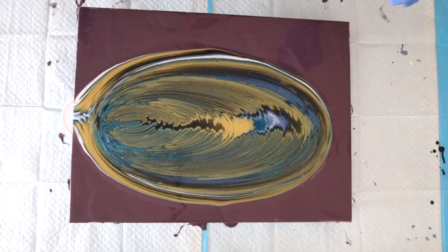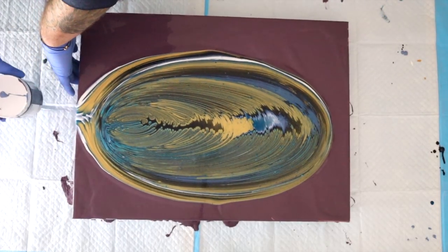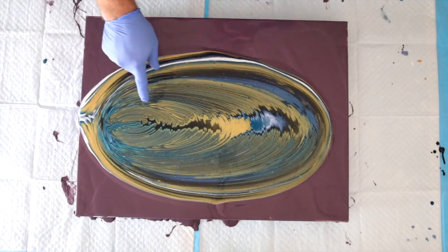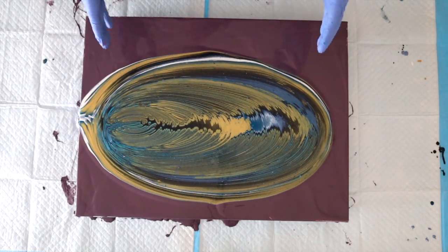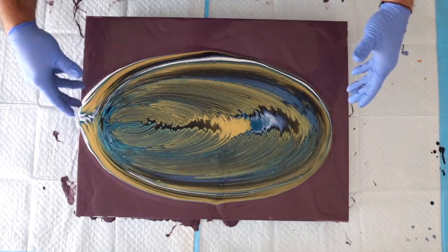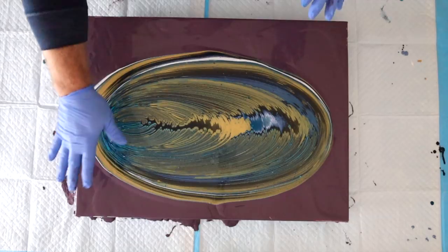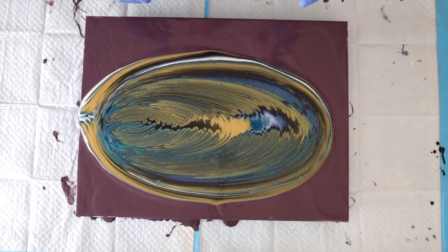All right, guys, now I'm gonna move this pot. Okay, I'm seeing really pretty designs all along the sides here, and I am going to stretch it really gently back and forth this way, up to that way, to open the wings up, and then stretch it down this way, I think.